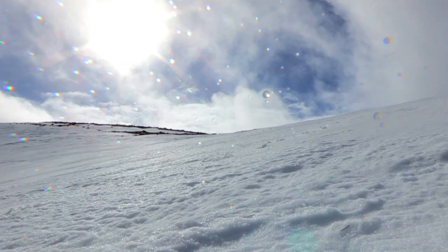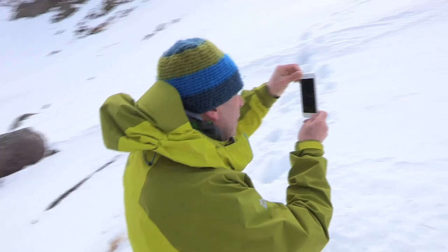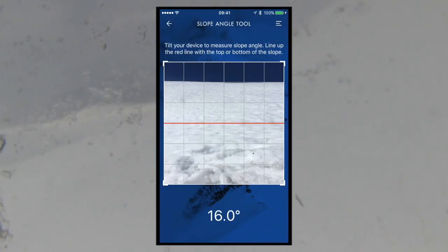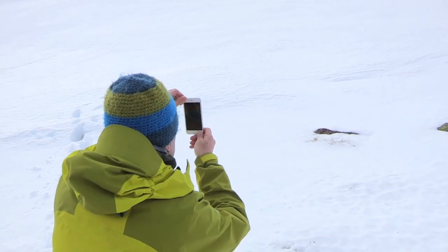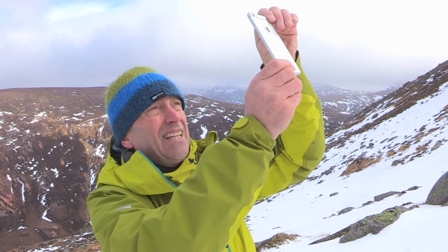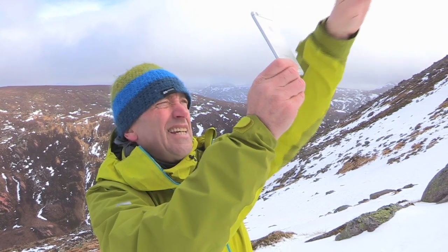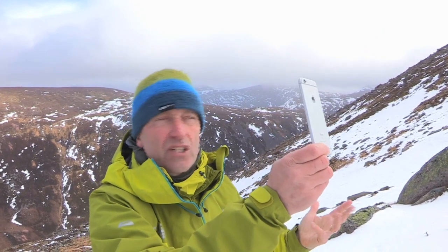So I just look up here through the slope to the top and the angle changes — I've got 18, 20 degrees, 24, 25, 26, 28, 29, 30, 33, 34, 35 — exactly 35 degrees to the top of that slope. So this is a prime slope for triggering avalanches if there are instabilities within it.